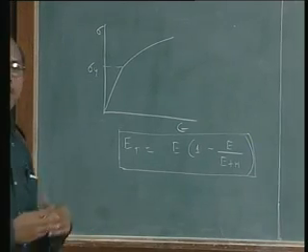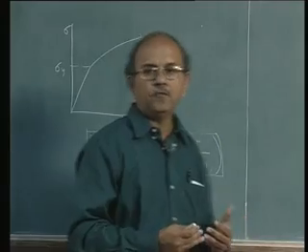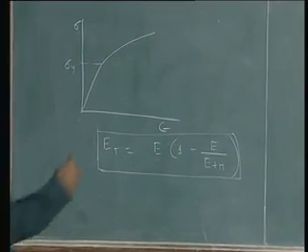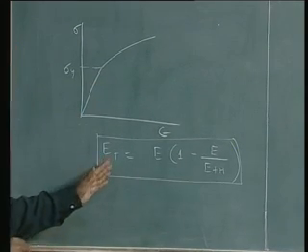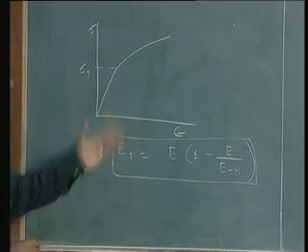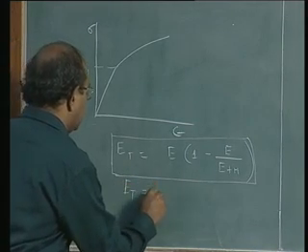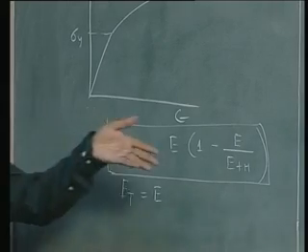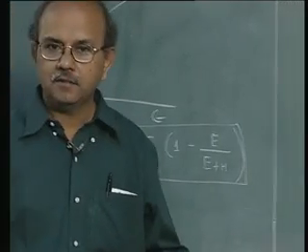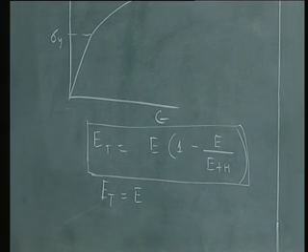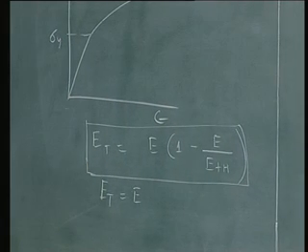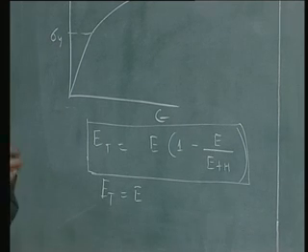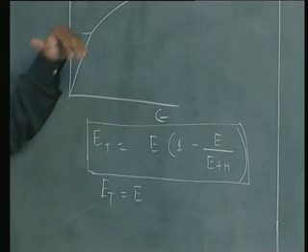Obviously, since we are going to go through an incremental procedure, we will pass through the elastic region and then go to the plastic region, right. So, in the elastic region, this equation is not valid, okay, and we will use only Et is equal to E. So, you will see this maybe in the next class or after that, we will develop a procedure and you will see that we will constantly be monitoring whether yielding has taken place, or in other words whether we are in the elastic region or in the plastic region.